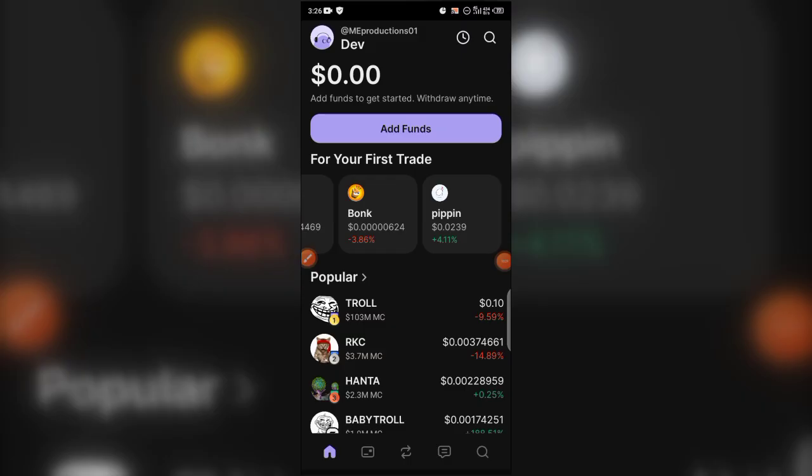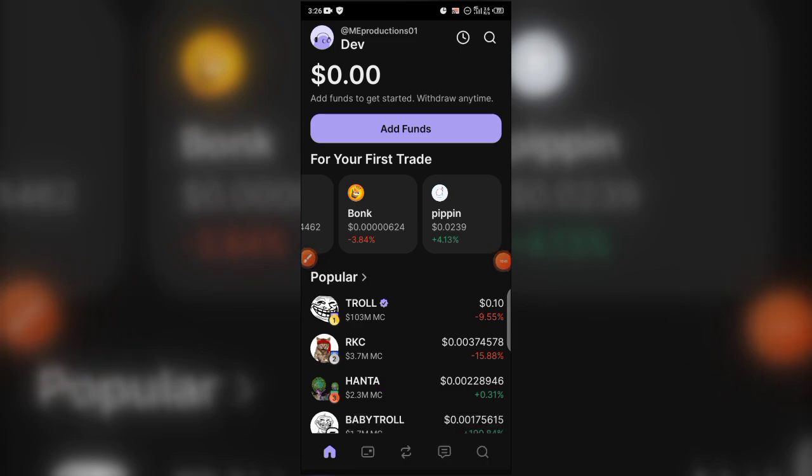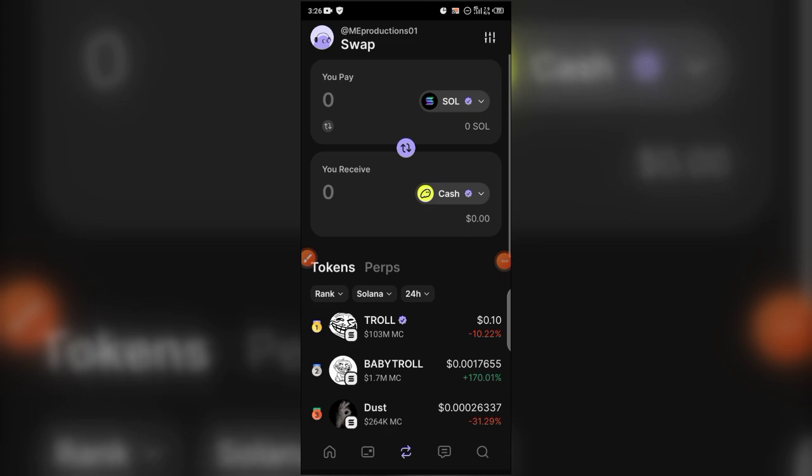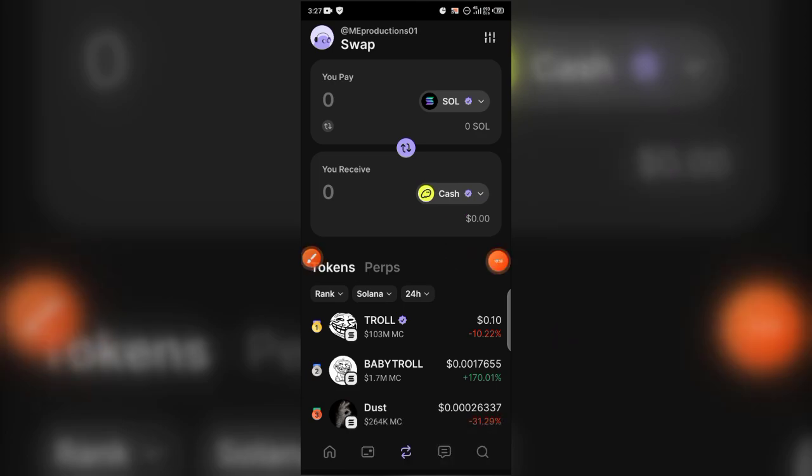So for your Phantom wallet, I don't think you can add or import tokens on Phantom wallet. The only thing you can do is you just have to head over here. You head over to this swap button, the one in the middle. So you tap on it. Then the token, any token you want to receive, maybe I want to receive, for example, the bullish token. So I just have to tap on this to exchange the token.